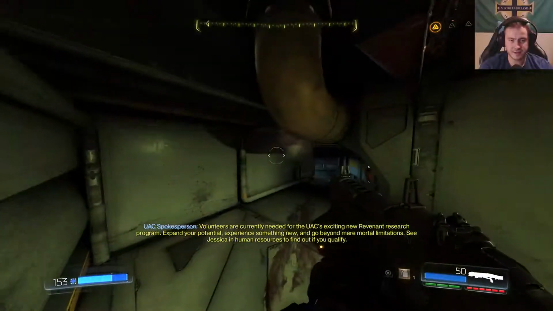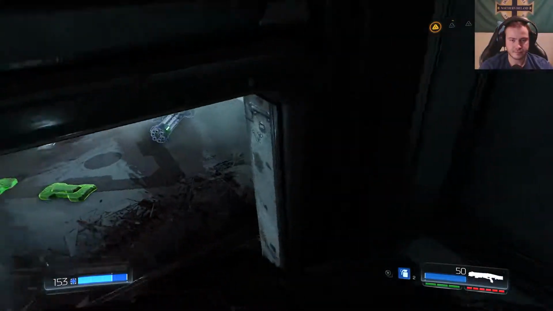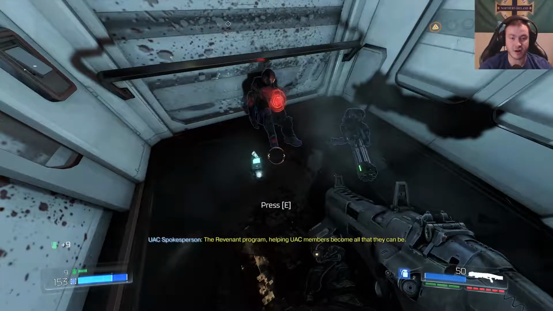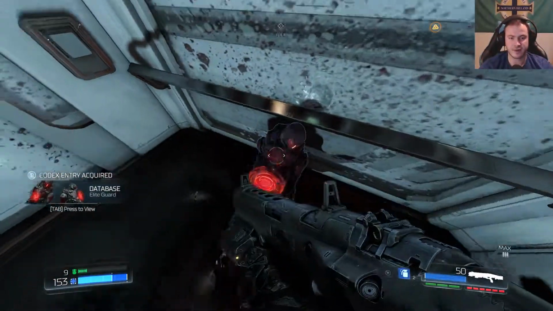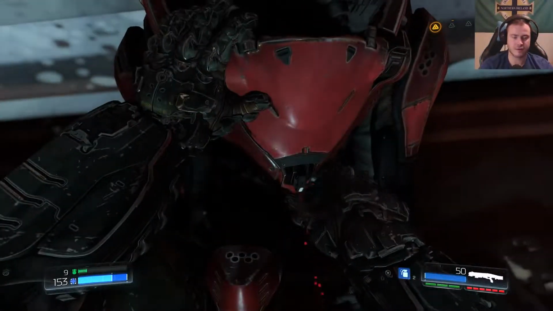More ammo, nice. Oh, the compass is flashing. This is definitely a cigarette. That was quite an easy one. Nice. I think the previous mission secrets were a lot harder to find. We have this. Elite guard. Don't really care about that. Let me not get this. Press A. There we go.